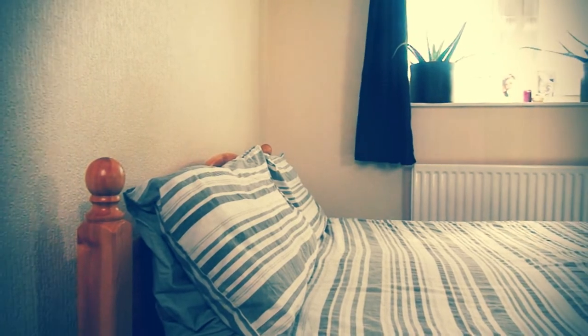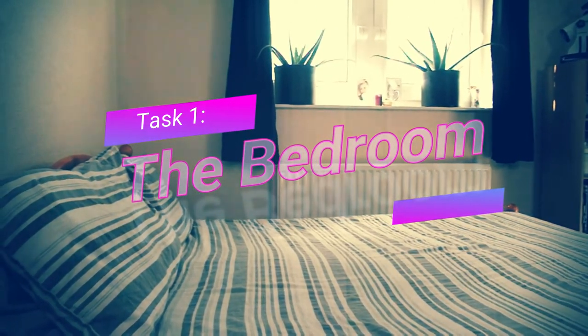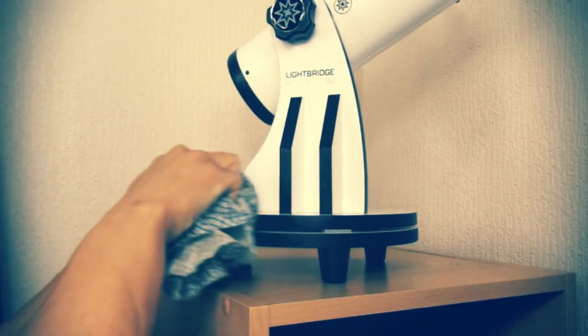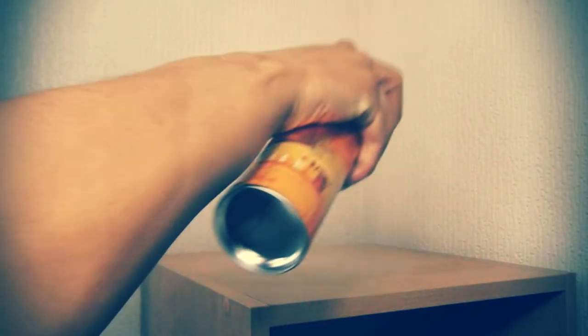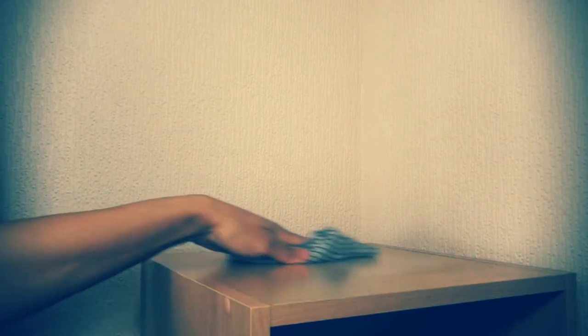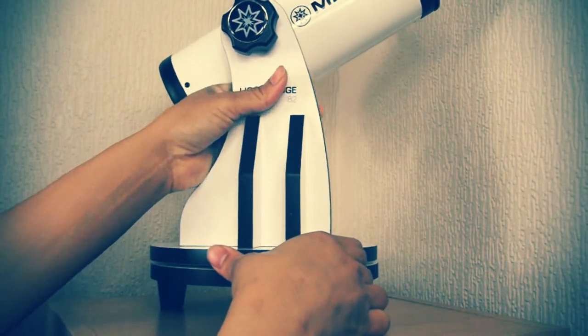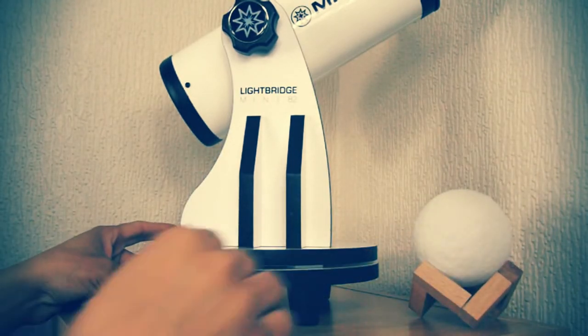The first place in my home which will be getting my main attention is my bedroom, as this is where I will be spending most of my time with baby girl after coming home from the hospital. Although she won't be touching any of these things here, I just feel the need to get everything cleaned up. I want the place to be spotless, so I'm dusting and wiping everything.